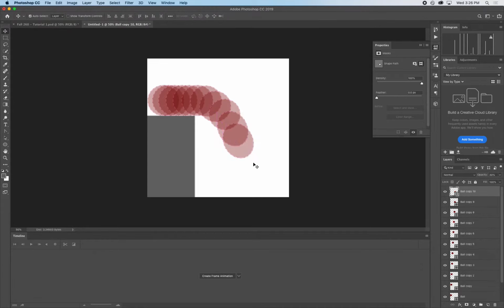I stretch this guy, and he's going to pick up a little bit more speed by hitting Command T, holding down Command, and I can stretch him more. Hit Enter. Hit V again. Bring him down more. And so right here is kind of the moment of truth where you have a fun splat, and we'll just really quickly overdo it.